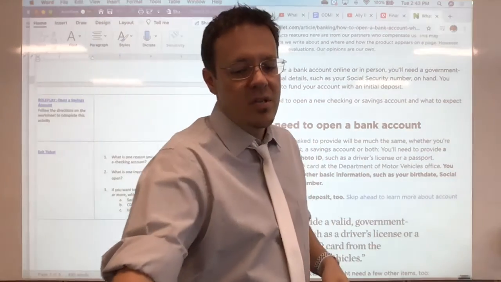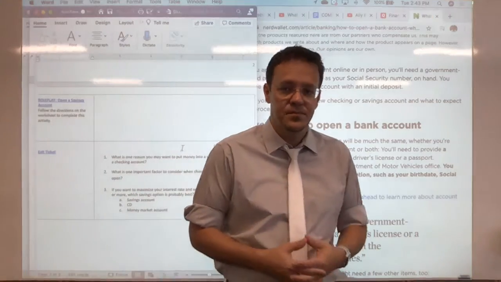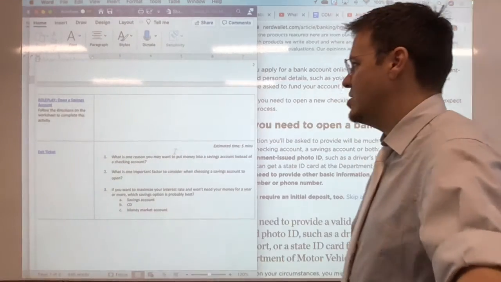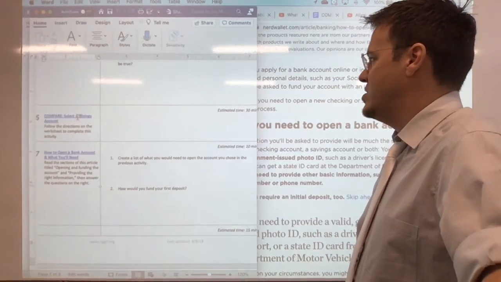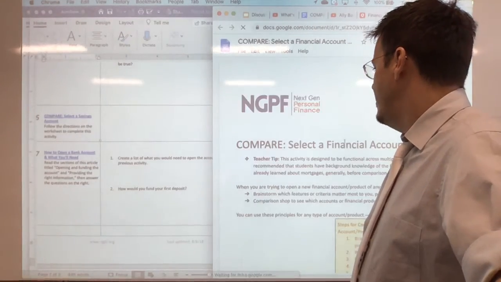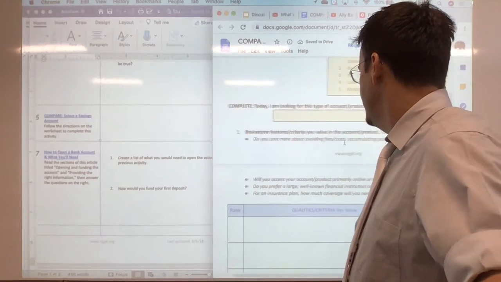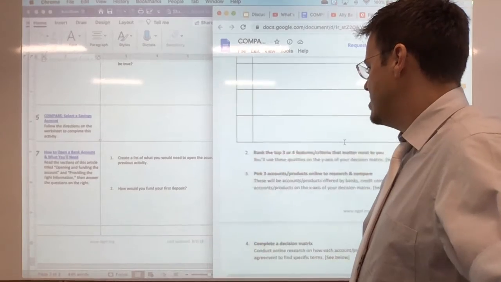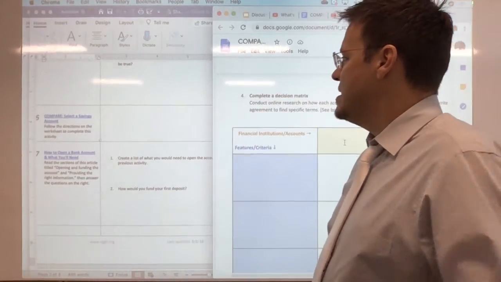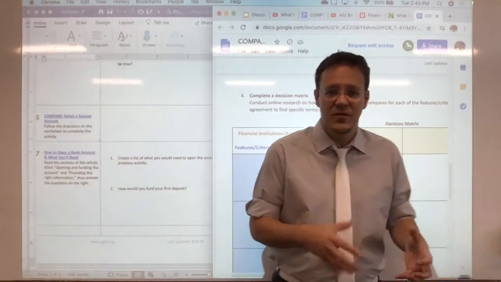So there is some information in there. As much as I'd like to say, so for you guys that were saying, well, where's the money market thing? Here is the issue, is that I would love to show you guys and walk you through this little activity that is associated here. The problem is that we're not in class and it becomes difficult.